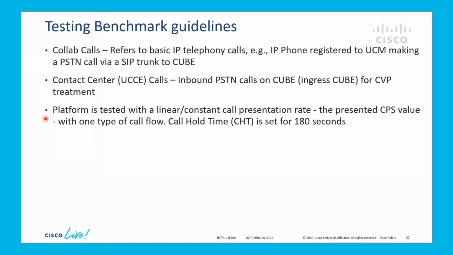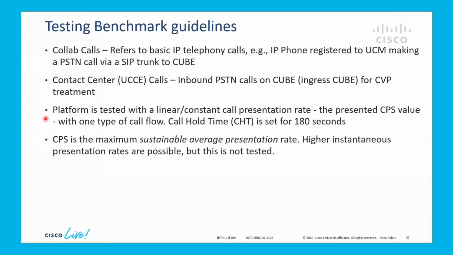But keep in mind when we test the Cube call flows on these platforms, we present the box with a constant call presentation rate. The presented CPS value is the one we document on the data sheet and in this deck. And we only do one type of call flow. So if you're doing collab calls, we are doing all collab calls in the testing. If you're doing UCC calls, we're doing all UCC calls. And we set the call hold time to 180 seconds.